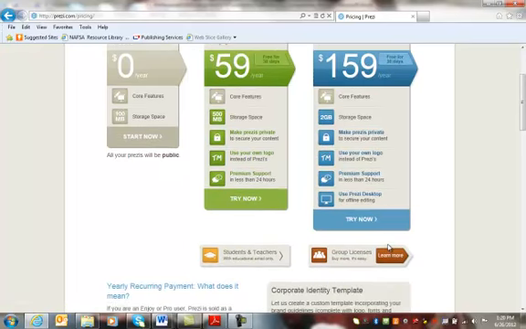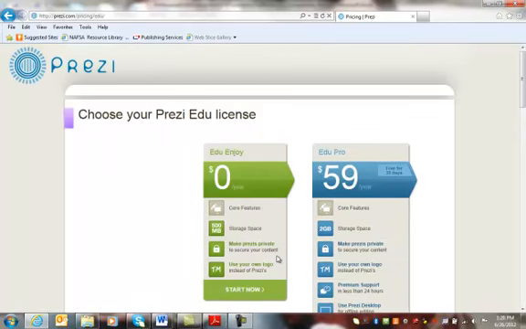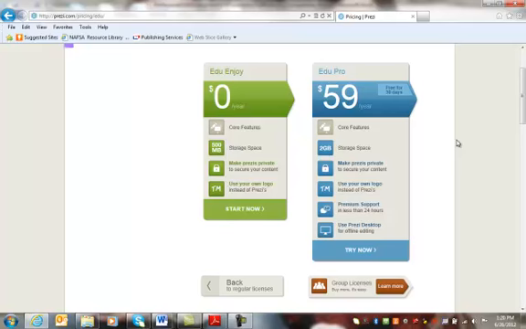But the nice thing about being a teacher is there are breaks for that. So you'll notice if you click on the teacher option, they have an Education Pro license, which is only $59, so you save $100 on a year, and it allows you to use the Prezi desktop. So what that means is if you don't have an available internet connection, you can still work on your presentation via the machine that you're using, and this is a nice thing to have.